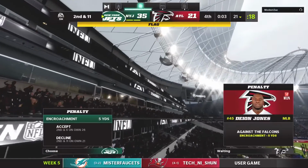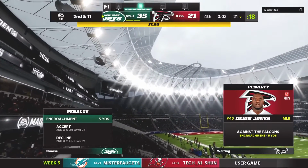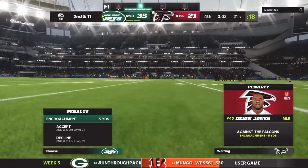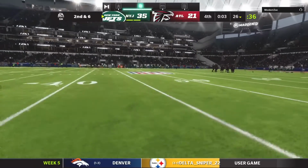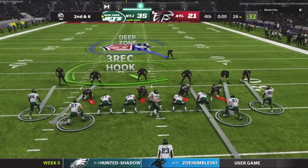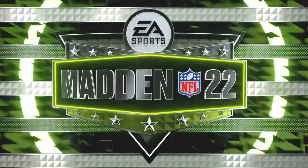Now contact up front as penalty markers come in. Who is this against? Got a little antsy there from his Mike linebacker position. Partner, there's times you think you've timed up the quarterback's cadence. You think you've got a read on it. He might have thought it on that play. He was wrong. So it's a victory here for the New York Jets.